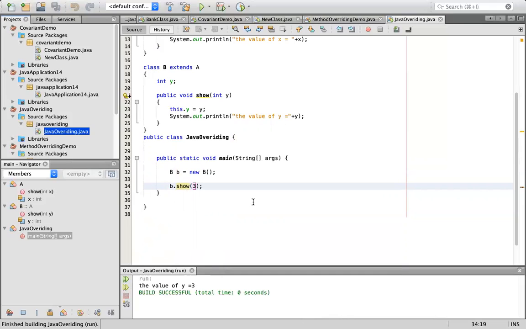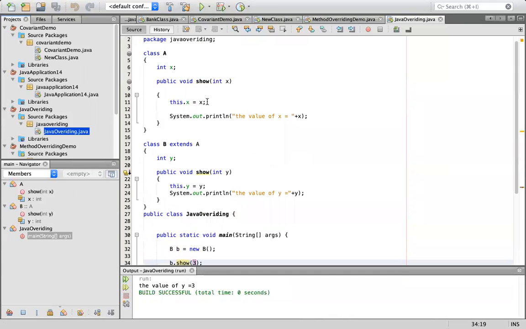So even though I have written two methods, that is the superclass method also falls into the subclass, since they have the same name and signature, that is everything is the same in both. The argument list, that is the integer argument, is being passed into both the methods. The name of the method is common in both the cases. It is show. The return type is common and the access specifier is public in both cases. So it is exactly the same copy of the method in the superclass as well as in the subclass.